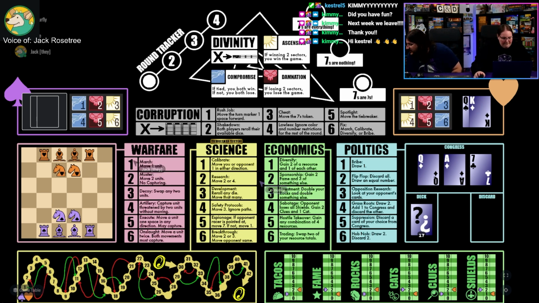The game ends in a variety of ways, but the main ones to pay attention to is if at any point somebody is in control of all 4 of these sectors, they win at the end of a round. If the game goes through all 4 rounds, then we determine who's winning the most sectors, and if there is a tie, then we look at the tiebreaker sector, which right now is science, and that can change.